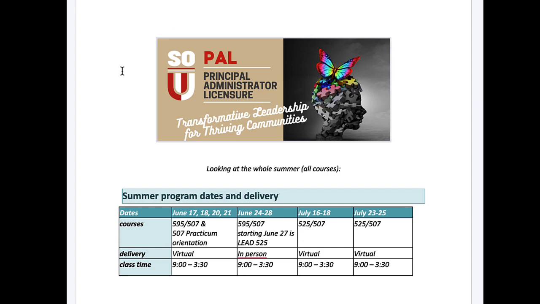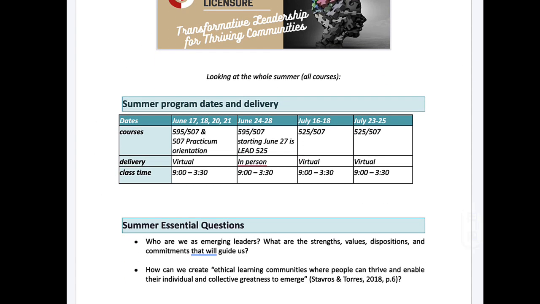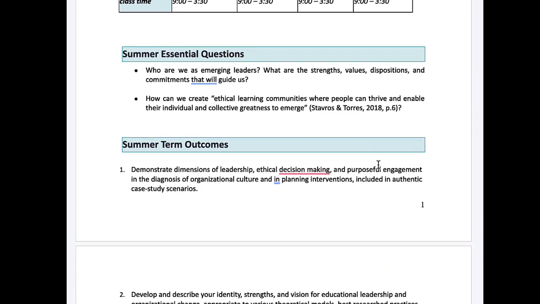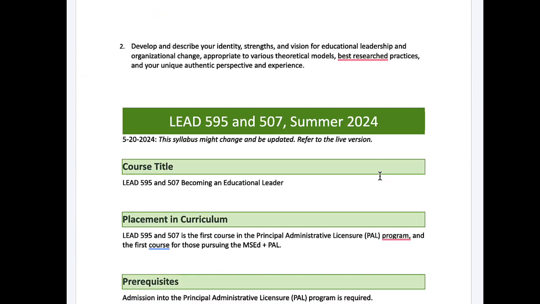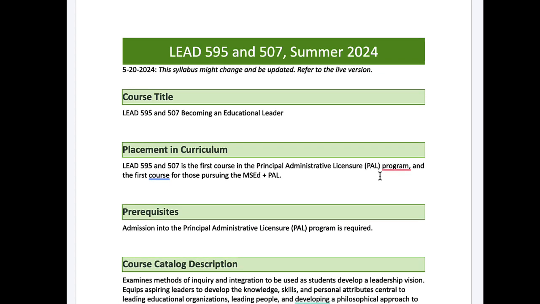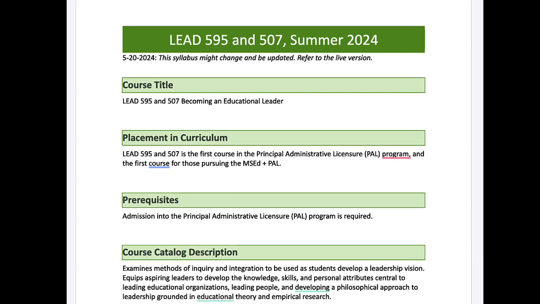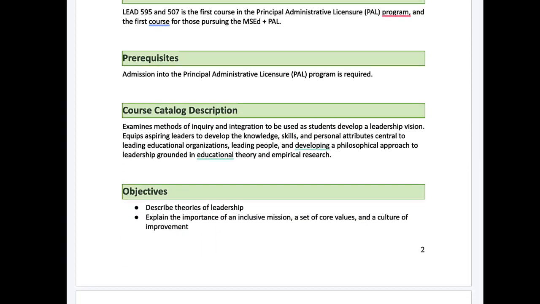At the top of the ED 595 syllabus is also some general information about the whole summer program and all of the classes, including our summer dates and the delivery method, whether they're virtual or online. And then we get into specifically Lead 595 and its accompanying 507 course. Now, it can sometimes be a little overwhelming to open the syllabus because there's so much information here.